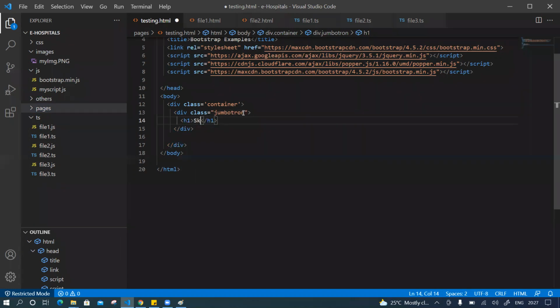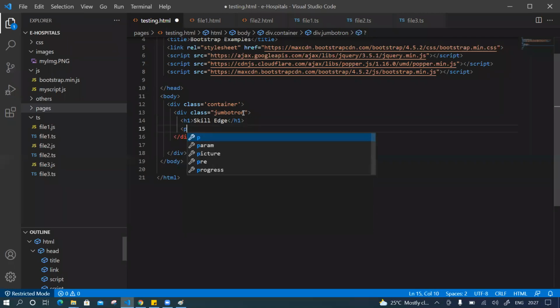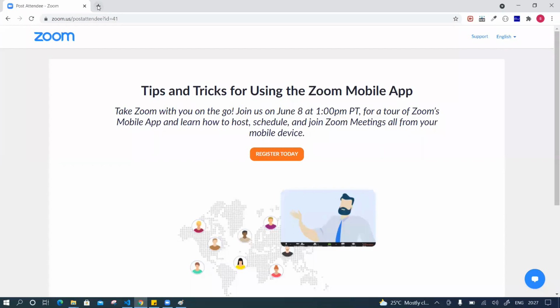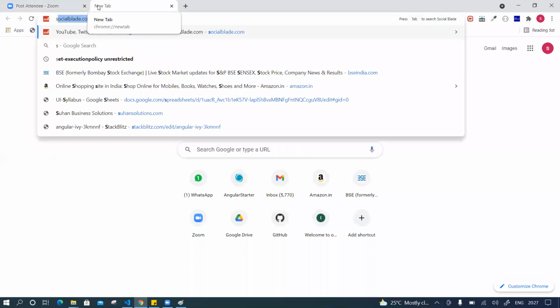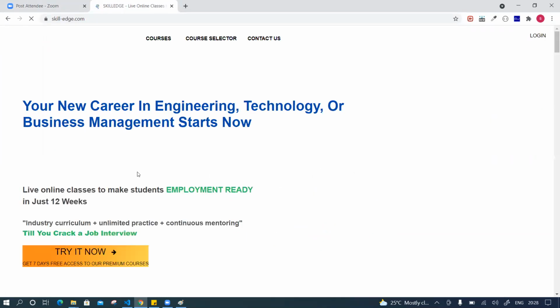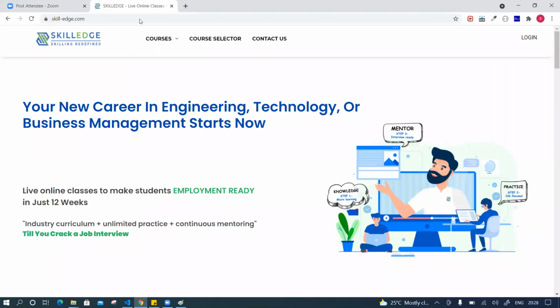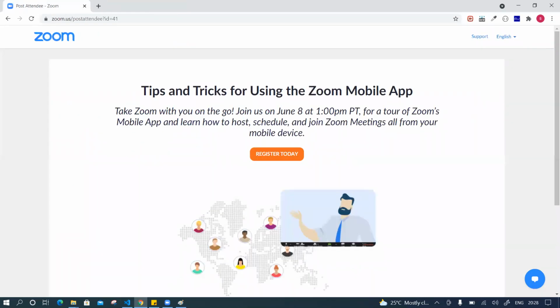This is Skill Edge, and the subtitle is "Skilling Redefined".